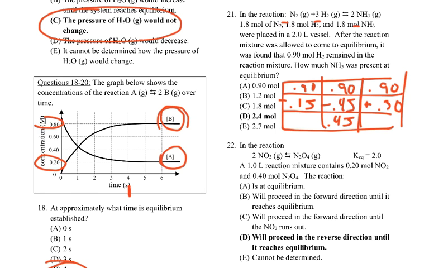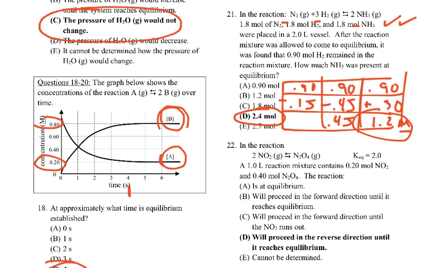So the question is, how much NH3 was present at equilibrium? I can see that I'm trying to get this number, and this is going to be 1.2 molar. So 1.2 moles per liter, but I have 2 liters, so it's going to be double that, 2.4 moles. Now that I've finished this, I see I could have done this much more easily. I could have used my moles. I didn't have to go to molarities, because I'm trying to get moles in the end.